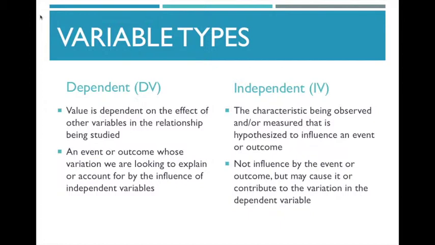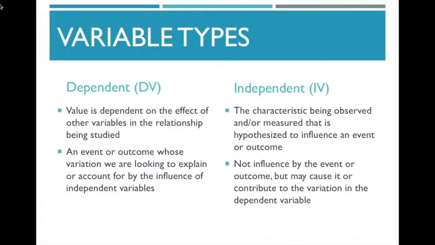Another way to think about it is in an experiment. The independent variable is the variable that is varied or manipulated by the researcher, and the dependent variable is the response that is measured. Many people have trouble remembering which is the independent variable and which is the dependent variable. So an easy way to remember is to insert the names of the two variables you are using in the following sentence in the way that makes the most sense. Then you can figure out which is the independent and which is the dependent variable.